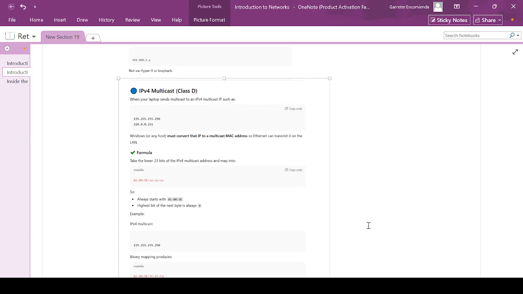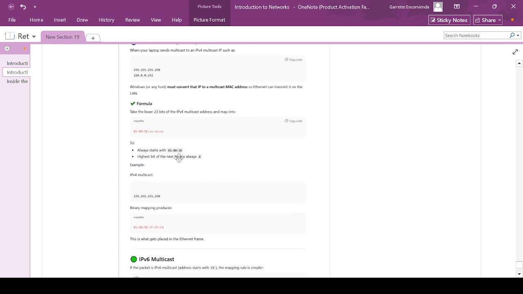Formula: take the lower 23 bits of the IPv4 multicast address and map them into 01:00:5E:XX:XX:XX. So it always starts with 01:00:5E. The higher bit of the next byte is always 0. Example, IPv4 multicast 239.255.255.250. Binary mapping produces 01:00:5E:7F:FF:FA. This is what gets placed in the Ethernet frame.